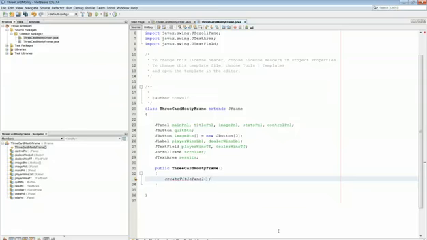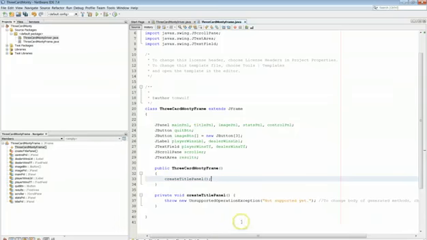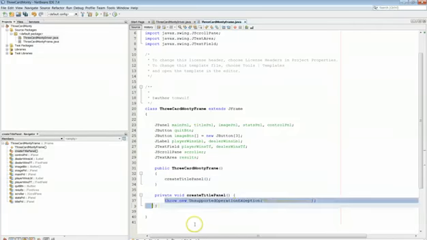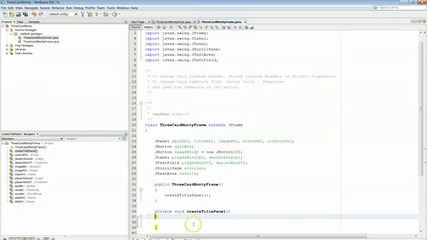and of course NetBeans will tell me, hey, that doesn't exist. I'll go ahead and click on that and click create. And one thing I'll warn you about here is when it creates these, it creates them so they won't run. So you can see here that this will actually throw an error. I usually don't want that code in there, so I'll delete it. And the reason I don't want it in there is I want to be able to run the application as I go.